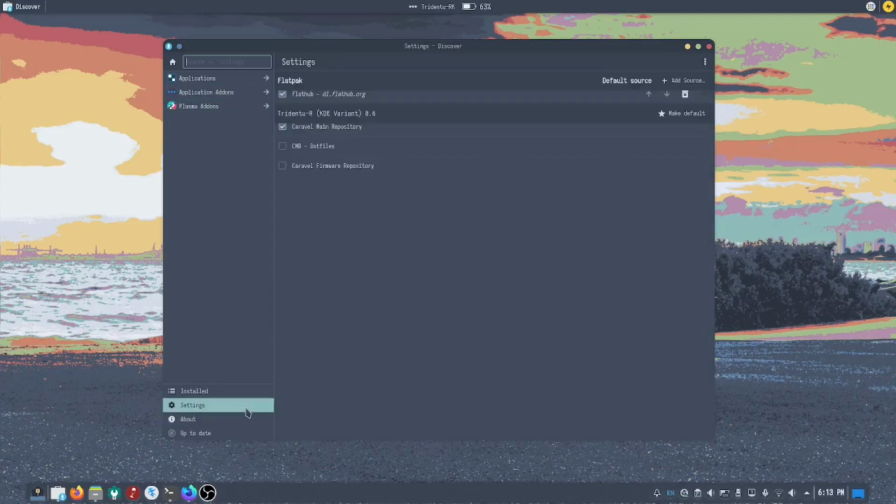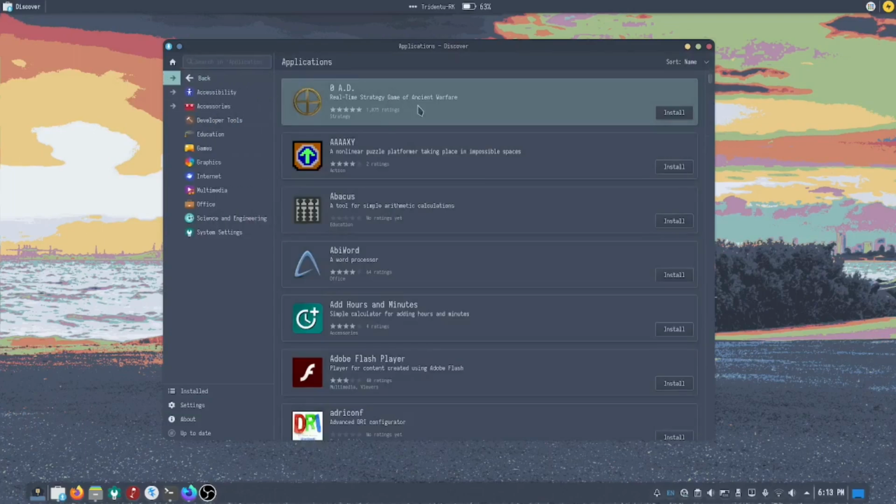So you got that, you got that. You have your applications. You can add applications from Flatpak only. You cannot do them with Caravel right now in this particular application due to serious issues with what we're dealing with regarding the backend. Remember, this is different. This is Flatpak. But if you were to use the CMR as the default source, you would need a working package kit backend for this. There's no other backend, basically. And yeah, pretty much.